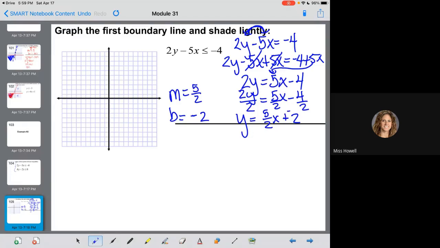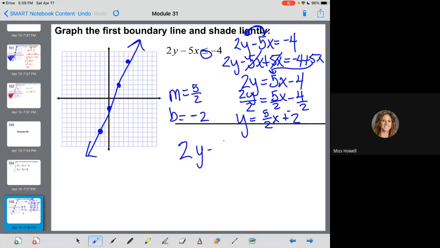All right, so we're going down at -2. And then from there, we're going to rise up 5, run out 2. So 1, 2, 3, 4, 5 over 2. Or we could go down 5 to the left too. So down 1, 2, 3, 4, 5 over 2. All right, this line could be equal to, or this graph could be equal to our line. So when we connect, it's going to be solid. Just make sure you're really thinking about that as you go. All right, let's test a point. Do we want to be to the left of our line or to the right of our line to start with our shading?